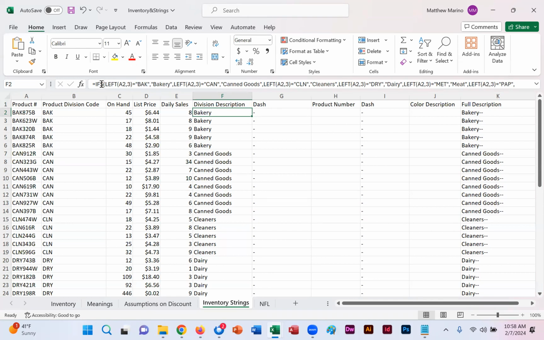So again, we use the ifs because there's 6 different conditions here. We use the left function to determine what is what. And you see on the end there, the full description now has bakery included.